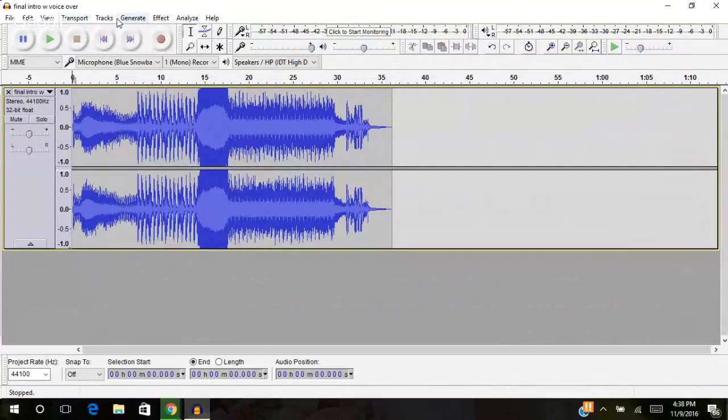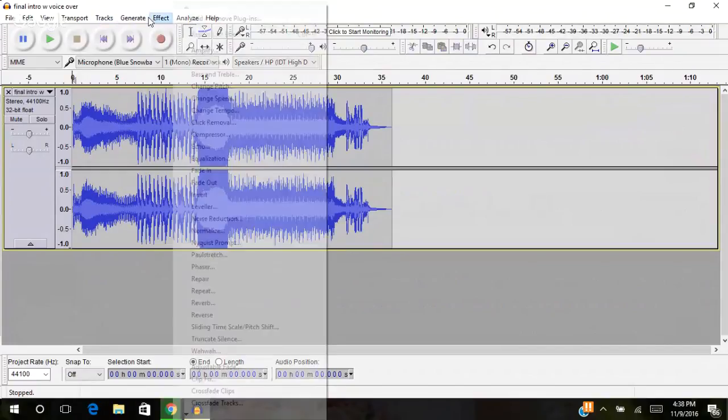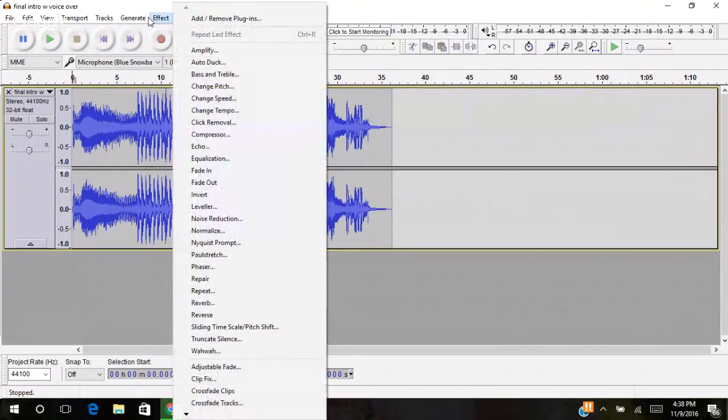All right, almost there. So once you're in here, let's see what's going to be important. If you need to do any sort of noise canceling, you'll go into effects and you can do things with noise reduction. It's usually the best way to go. You select a section of the track that is background noise, it picks up how loud that is, and it essentially cuts everything in that range out.